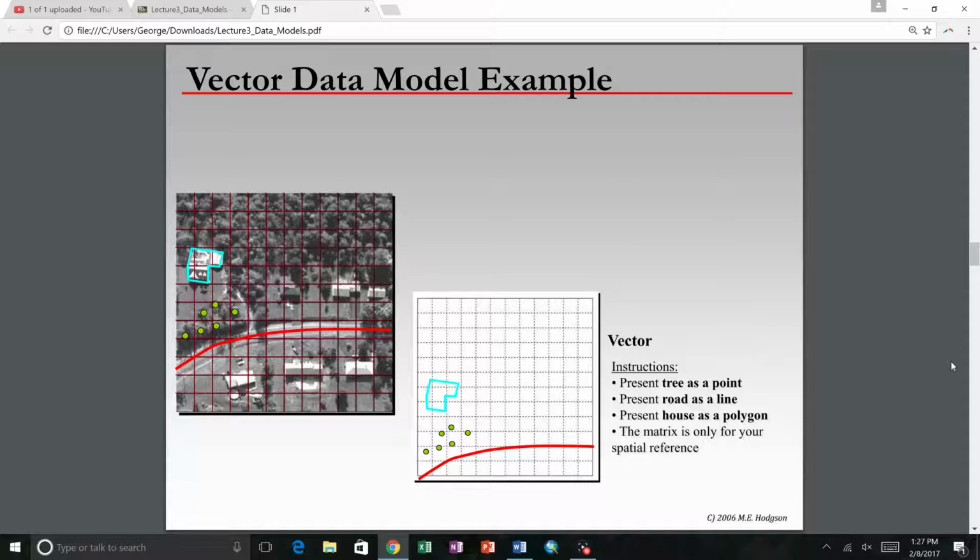All right, so here's the vector data model. This is what we're going to be doing in class today, is actually doing something that looks a lot like this. We'll have an image, and we're going to have to draw these lines on top of the imagery. This might seem a little tedious, but there's always slightly tedious jobs associated with things that you do. Getting data into a system, this seems like a job for like a prison convict or something, or a third grader drawing lines on a map.